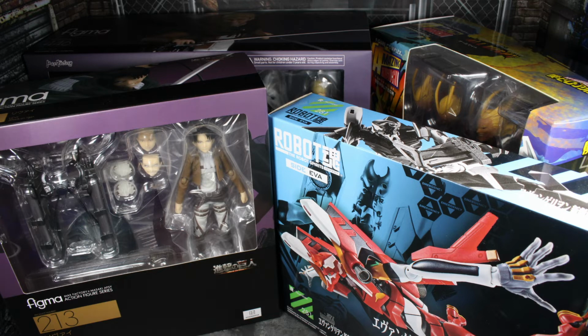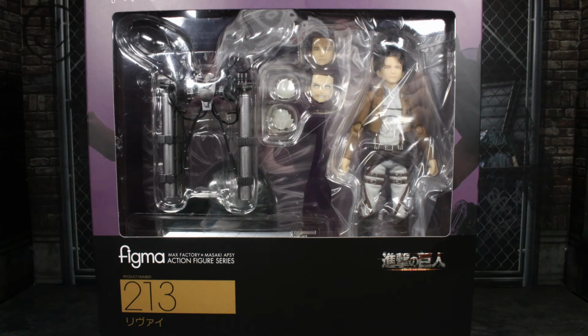Next up for week two, there's one figure here I haven't shown off yet, and I'll talk about that in a second. But just showing you quickly some of the boxes in the back you can't even see. So number one on week two, which is going to be on Monday, is going to be the Figma Attack on Titan Levi figure.